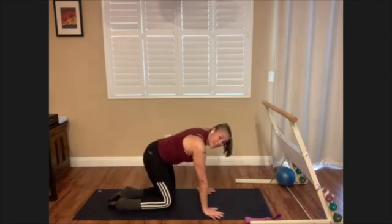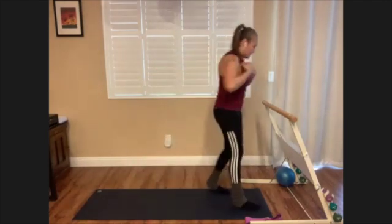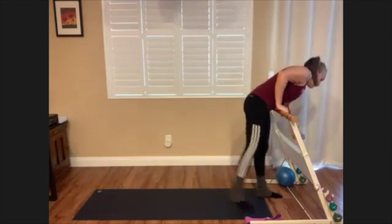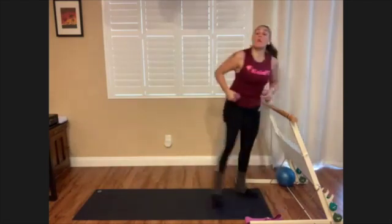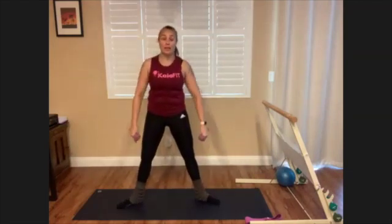Find your light set of weights. Meet me back in the center of our mat. We're going to take it into our arm series. Step the feet wide into a wide second position. Toes are turned out at that 45-degree angle.